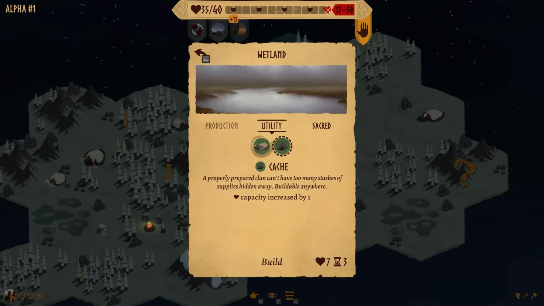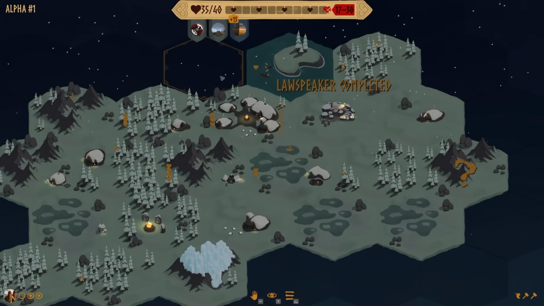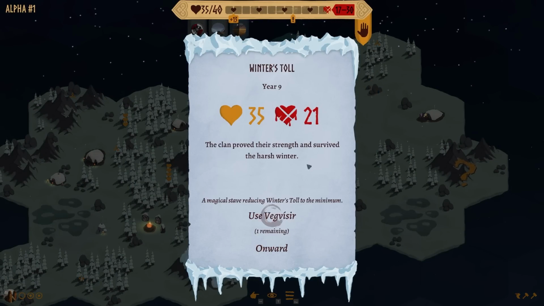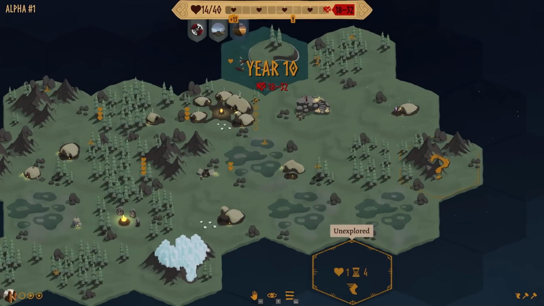Build anything in the wetlands. A smithy, production buildings, yield increased by 1. Hey, that's really good, actually. I should build that next time. We'll do it. Okay, that is honestly fantastic, and in fact, we're going to be able to build the smithy basically soon afterwards.